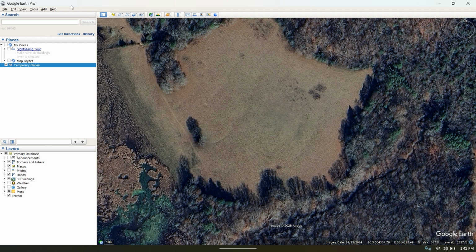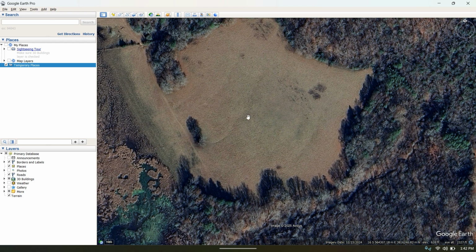Remember that this is Google Earth Pro, which you need to download from the internet. They have a web based version now that they kind of try to make you use, but these features don't work in that. So you want the downloadable version of Google Earth Pro, and it's free. And all of these features are free, so you don't have to pay for anything.